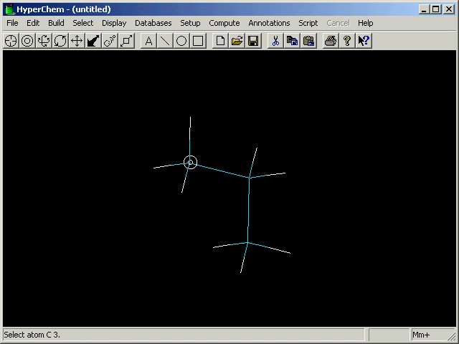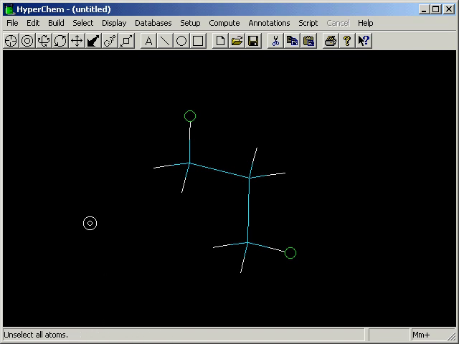So when you select one atom, it tells you on the status line about that atom. It tells you the coordinates x, y, z in molecular coordinate space for that atom. When you select two atoms, they constitute a bond if they are joined, or you can select two atoms that are not joined, and whenever you select two atoms, it tells you the distance between those two atoms on the status line.